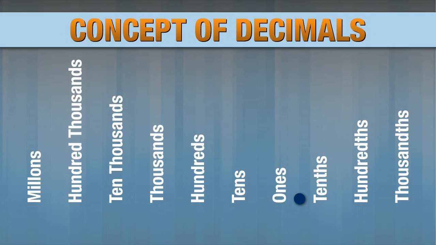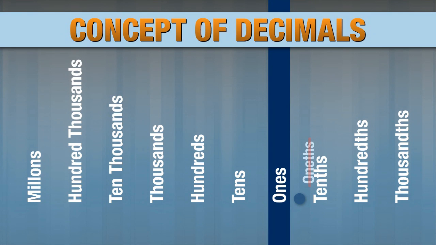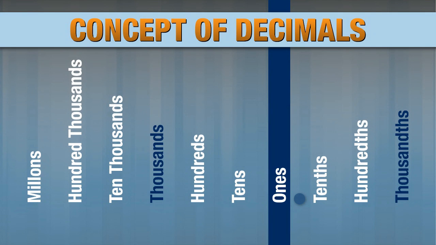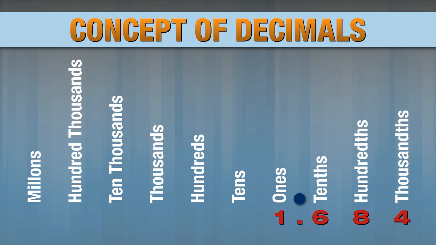One important thing to keep in mind when working with decimals is that the place value chart is symmetrical. But here is where you can get tripped up. The place value chart is not symmetrical around the decimal point. Even though it might look like it, the decimal point is not the middle. The chart is symmetrical around the ones place. There is no oneths place. The tens and tenths, hundreds and hundredths, thousands and thousandths are all symmetrical around the ones place. Here is our number in the place value chart.